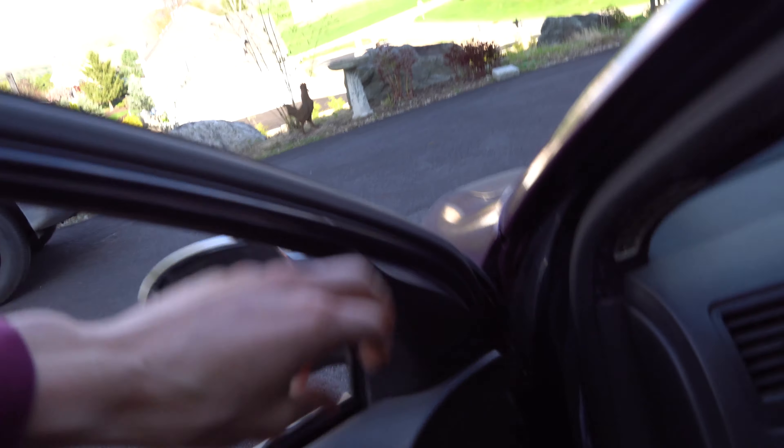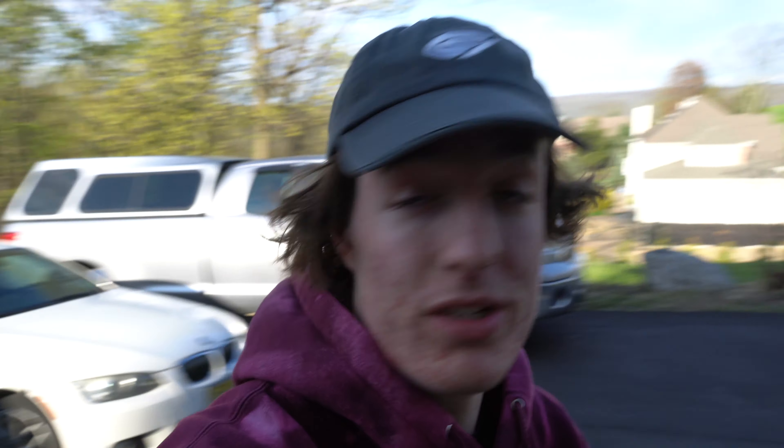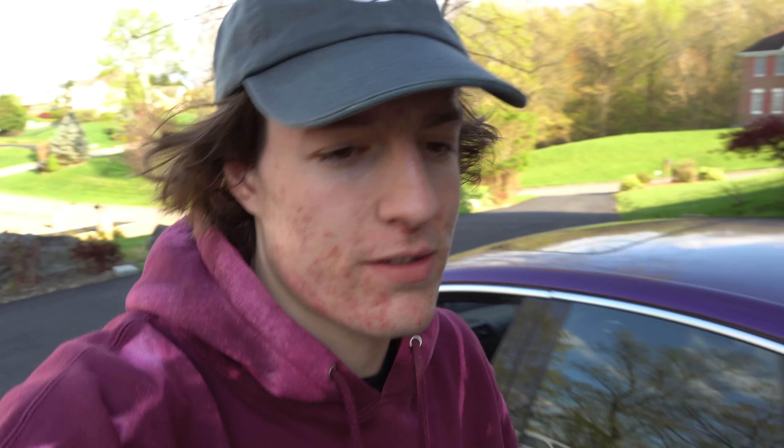I went ahead and hooked up the door speakers in the tilted TDI. It wasn't much to film so I didn't film it, but we basically just took the door panel off, hooked up all the door speakers and door panels, and then hooked up the tweeters — right here and over there. The car sounds absolutely phenomenal now. It's only stock stereo but it's really nice to actually have music in there.